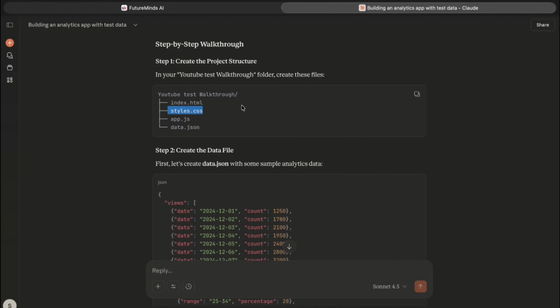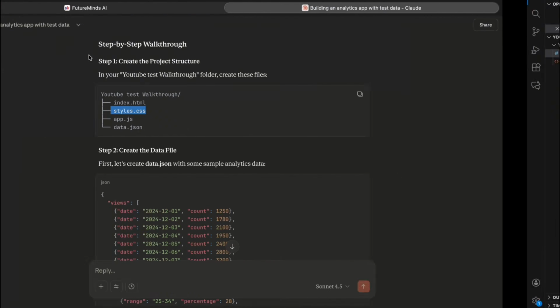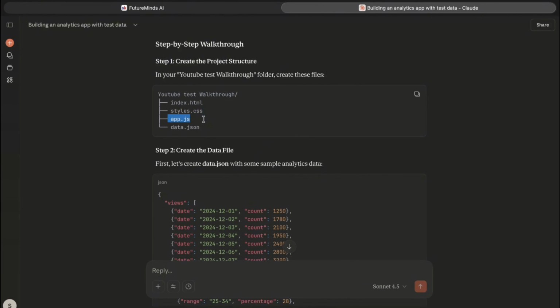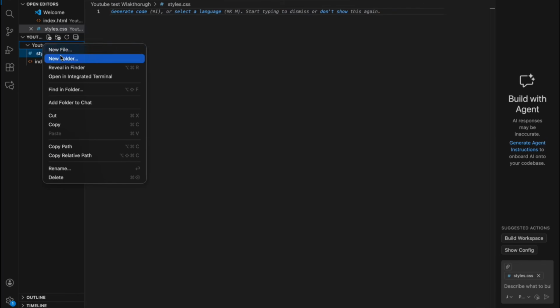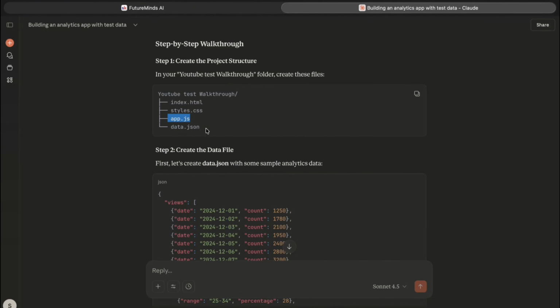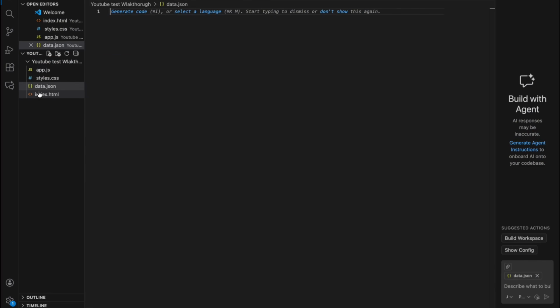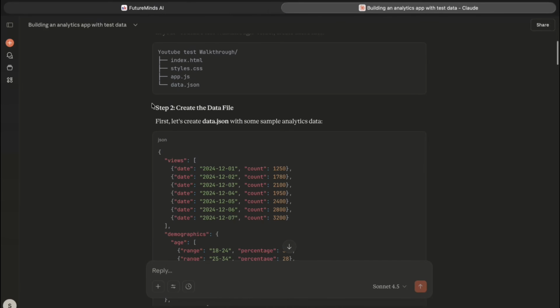So let me do this for all of these files. Again, right click, new file, CSS, boom. This is going to be for the visuals. app.js is going to be for the mechanics, not animations, even for the functionality. And data.json is going to be for the data, I think, but this is not JSON, sorry, this is JavaScript. Made a mistake. This is JavaScript, and what you're going to see now is JSON. So now you can see that this is HTML, this is JSON, CSS, and JavaScript. We have the default structure. So let's actually move to step two.